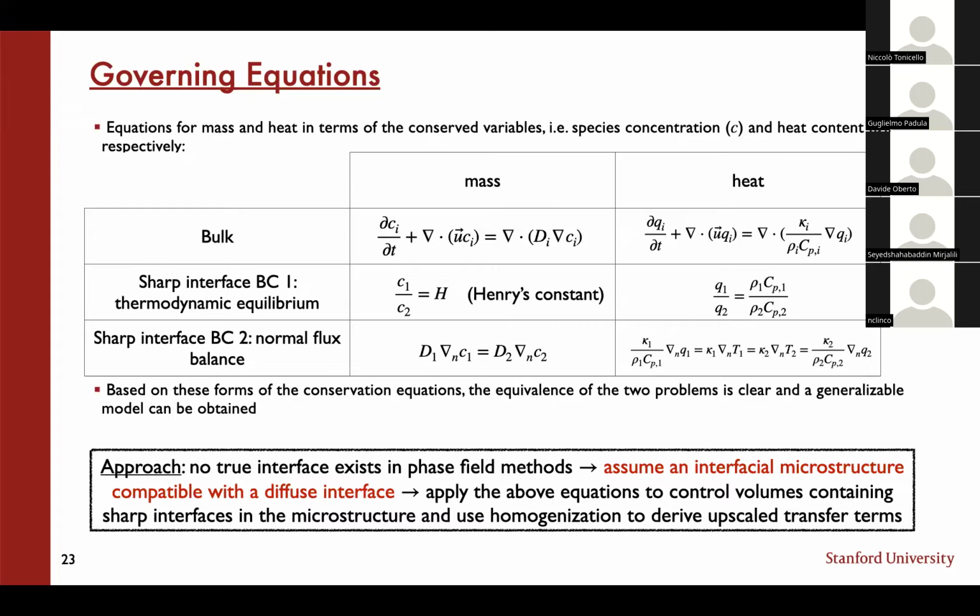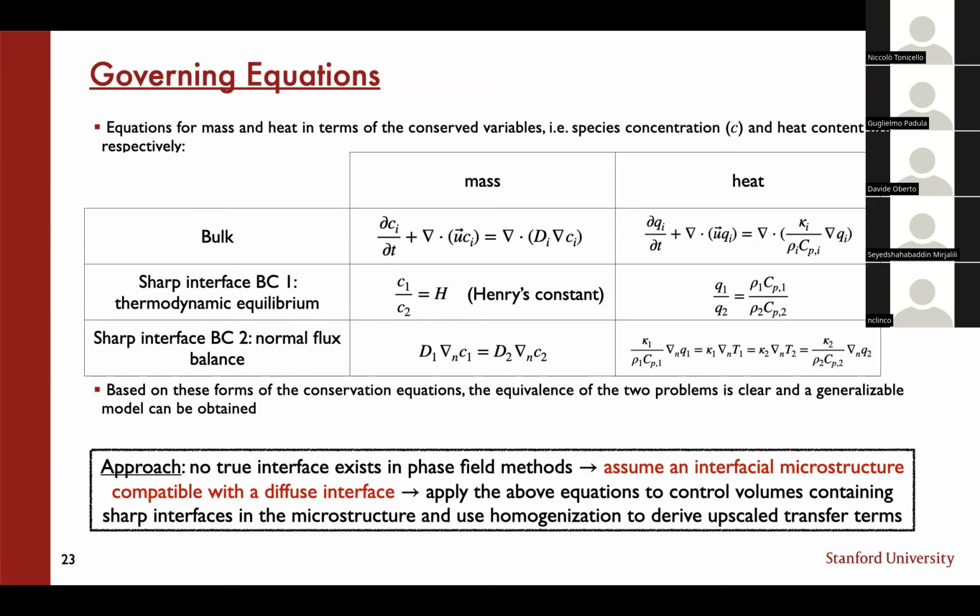And then you relate the two phases through boundary conditions. So you have a boundary condition that basically enforces thermodynamic equilibrium. This is essentially chemical equilibrium, and this is essentially saying temperature is the same, which is thermal equilibrium, right? And then you have a second boundary condition from the second order space PDE, which essentially says that the normal flux from phase one to the interface has to be equal to the normal flux in phase two, right? And so when you look carefully at these two columns, you can see that heat and mass are essentially the same problem. They are equivalent.